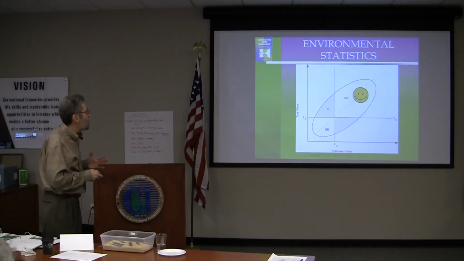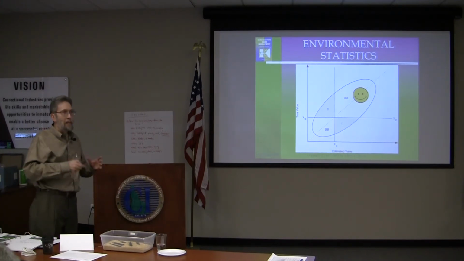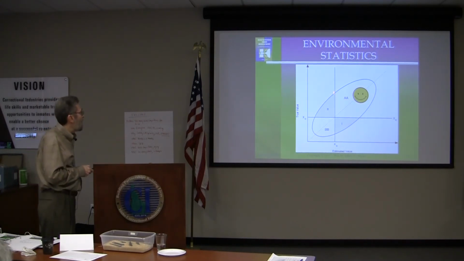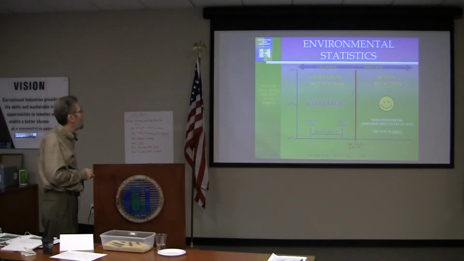Okay, so if there is one diagram that kind of sums up the null hypothesis and decision errors, this is probably it, okay? We have our action levels, cutoff values, whatever you want to call them. We have the good areas down here with the bad areas right here, okay? This costs in terms of money, this costs in terms of human health, okay? So I'm going to skip these again. We kind of go through these.